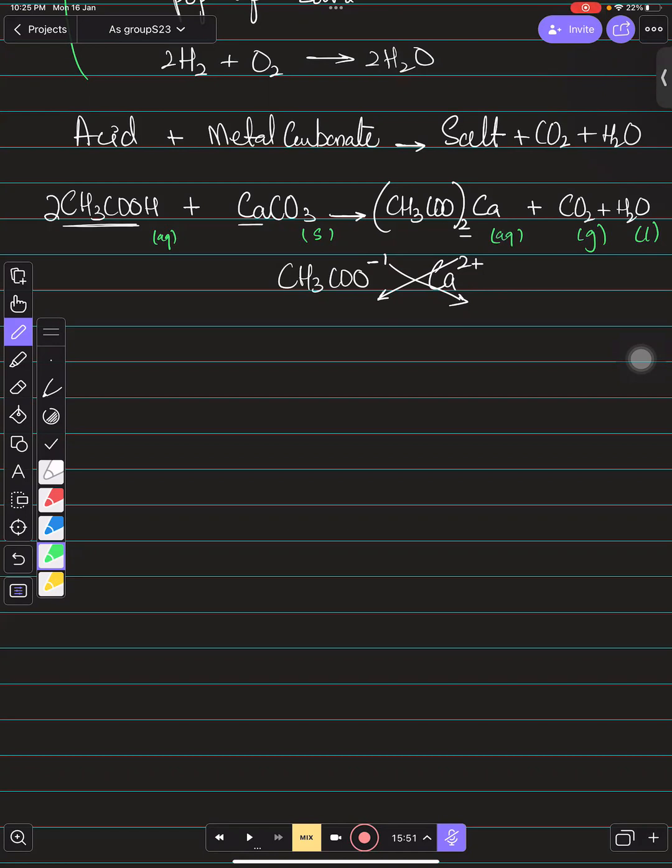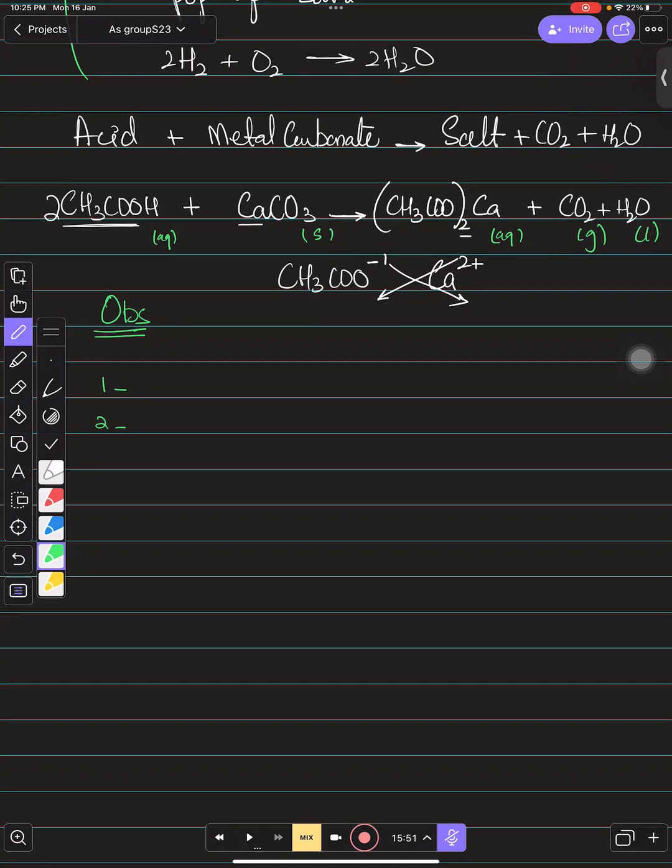So you can see that right now we have these state symbols, and by these state symbols we can write observations over there. So kindly, any one of you, can you please tell me one of the observations of this reaction? Any one of you. I just want to ask Zanera. Zanera, can you please tell me one observation of this reaction?